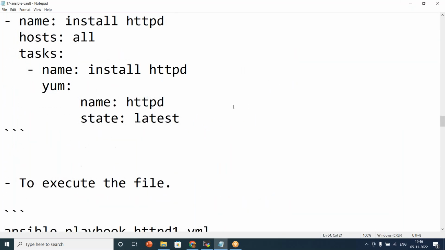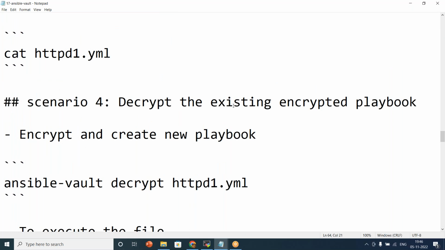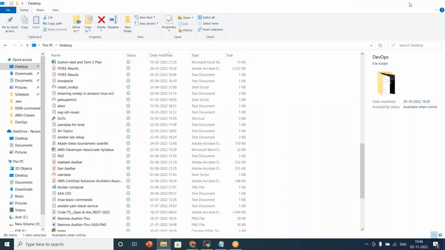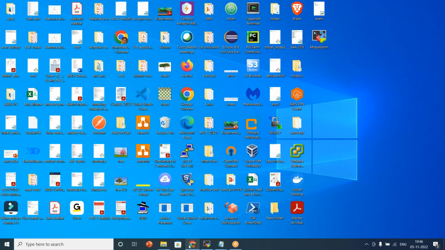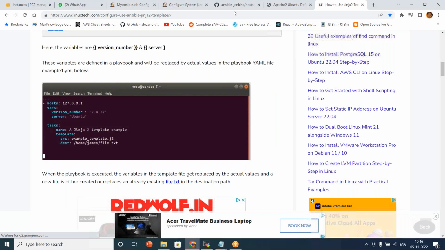So we know how to write our playbooks, how to create our clusters with a master node, and we know how to execute the ad hoc commands, how to execute playbooks and everything. Now let's see how we can actually call this in Jenkins, right? So for that we have to make sure that we have all our stuff in our GitHub. That is number one, right? So go to the GitHub.